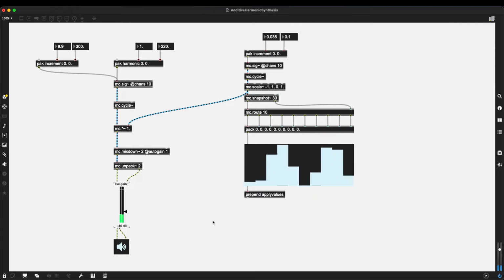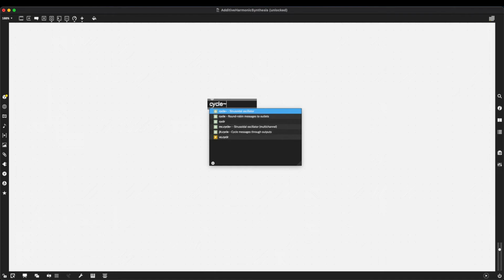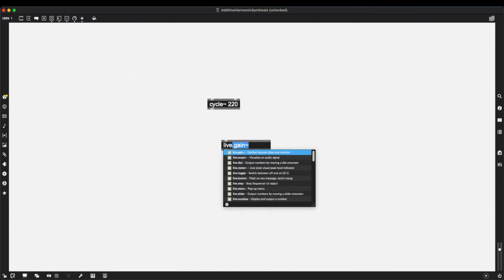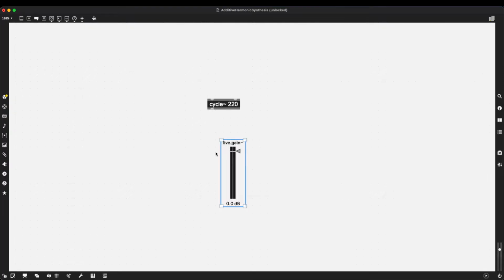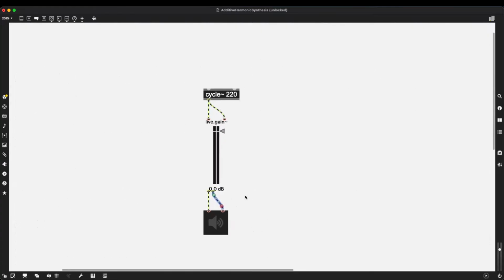So let's begin. Alright, let's imagine I want to create a sine wave oscillator, I want to control its volume, and then I want to play it out from my speakers. Then I would create cycle~, the quintessential sine wave oscillator in MSP. I would give as an argument 220, that's a nice frequency, and then I would create live.gain to use it as a volume slider. I would connect these like this, and then I would create ezdac~ for my audio outputs. Very simple stuff, the basics of working with MSP.